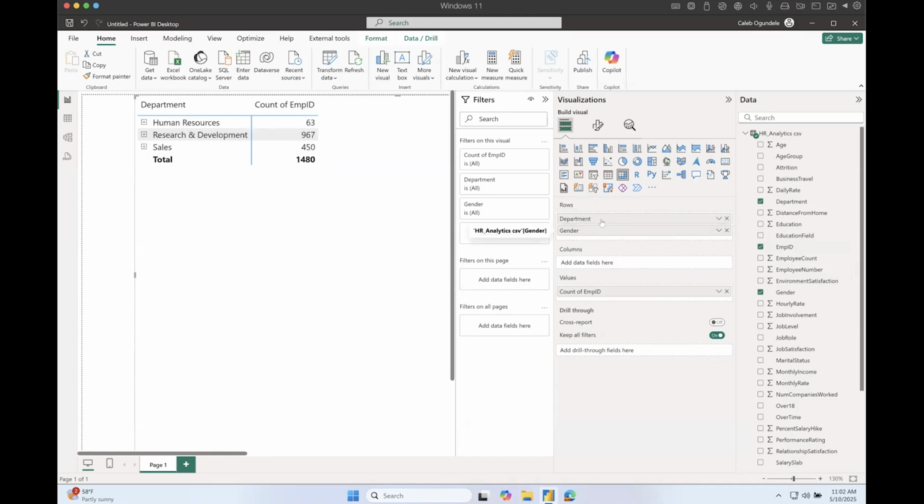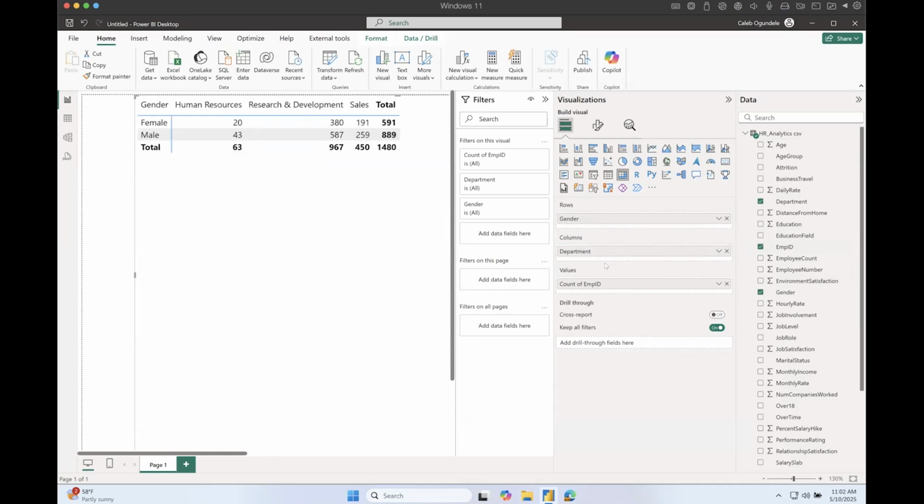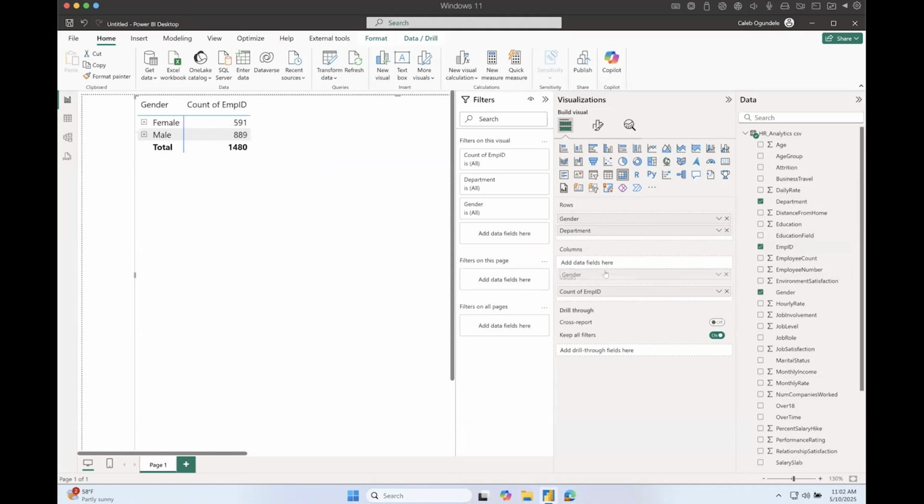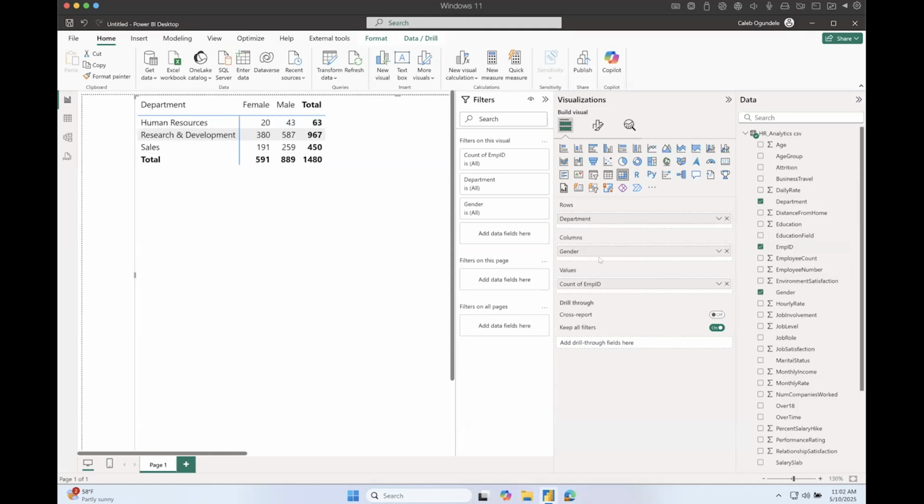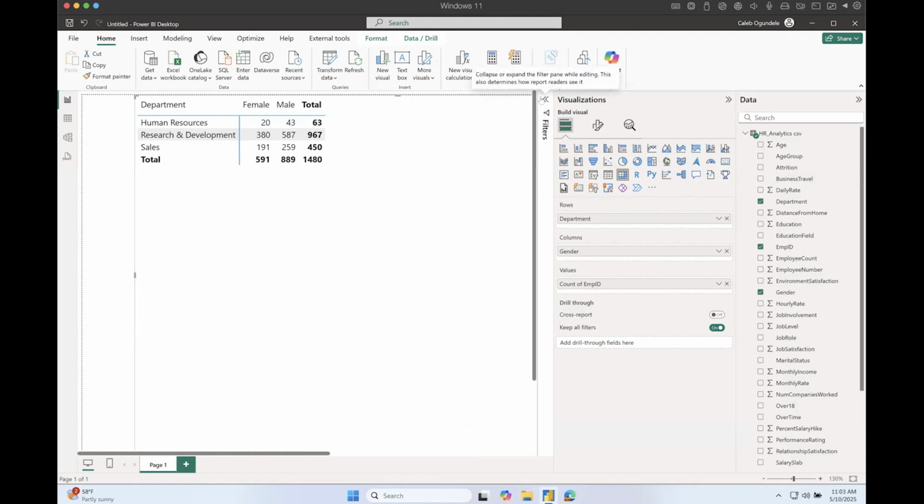So I can bring that department here, or I can go back this way and say I'm bringing the gender to be on the column, while the row is going to be the department. So that is a breakdown. So that's one of the things about this kind of visualization, right?